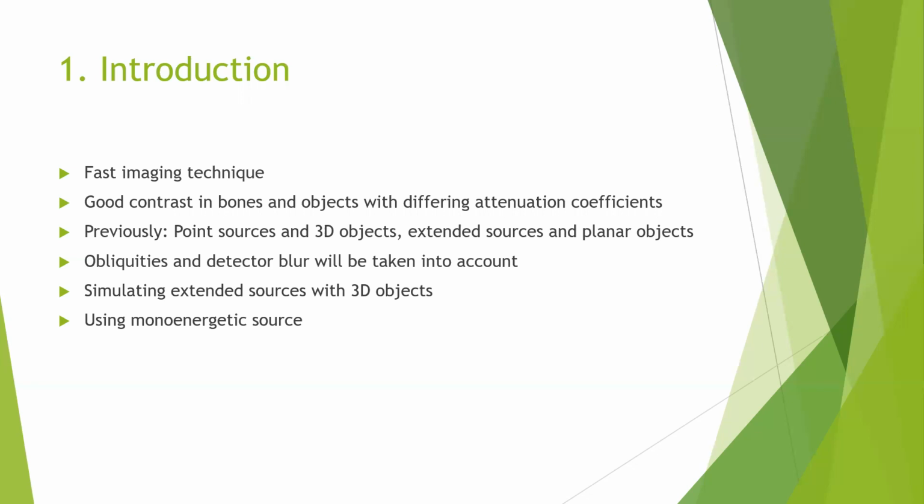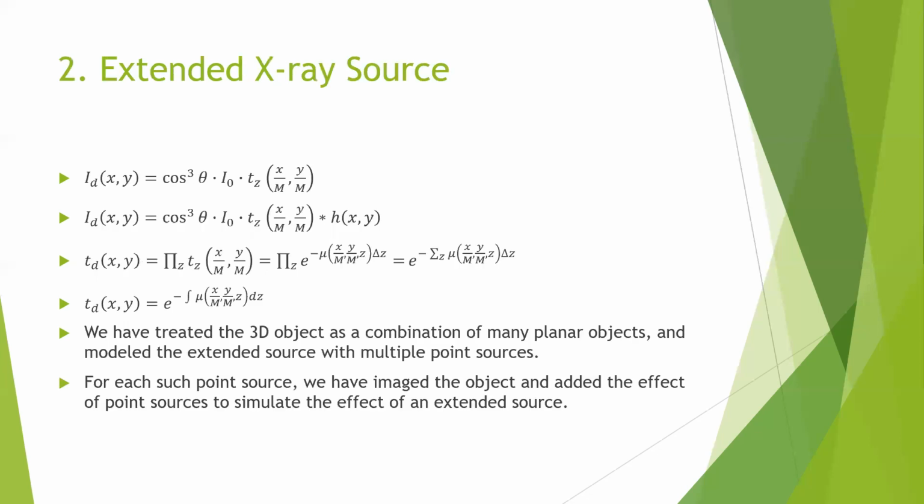Previously in class, we have covered point sources and 3D objects and extended sources and planar objects. Through this project, we want to extend the previously covered concepts and include obliquities and detector blur within our project. Also, we will be simulating extended sources with 3D objects. We will be using monoenergetic sources through this project. We will be using extended X-ray sources.